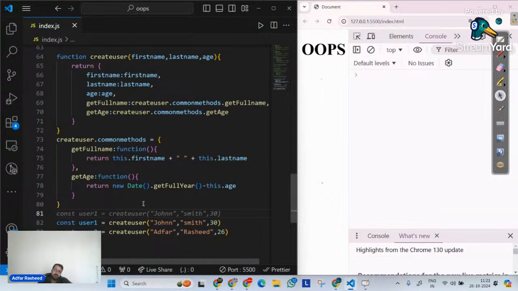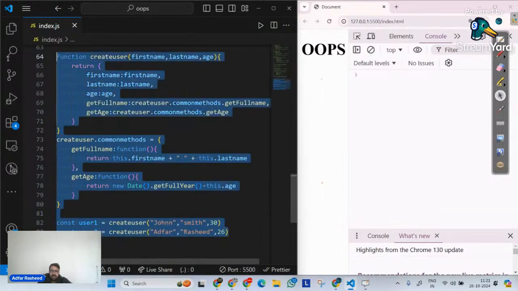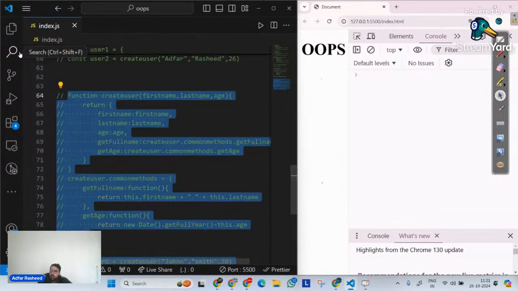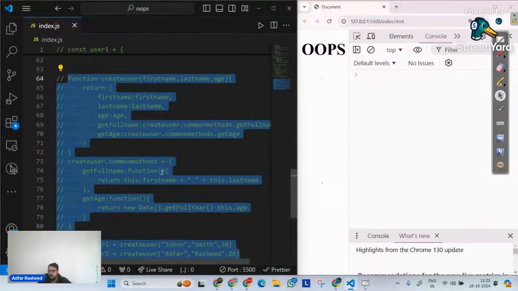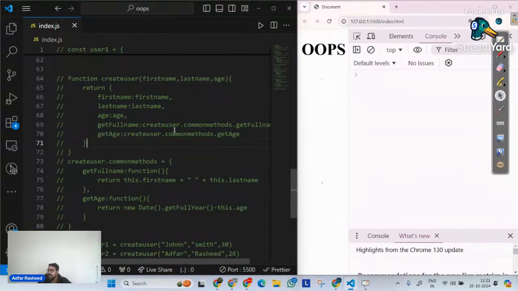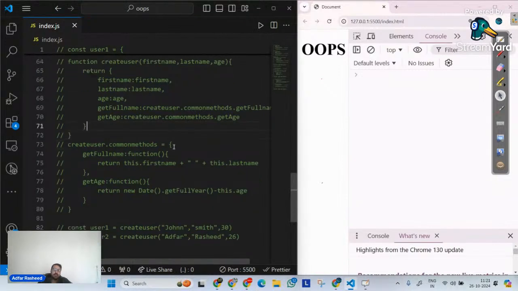We have found a method for that. Now I will try to comment all of this code because there's a new way of understanding things now. See, this is complex. If you look at this particular code that I have written, it is a little bit complex here. Now let's try to solve the same thing.